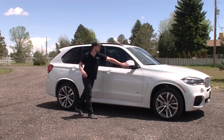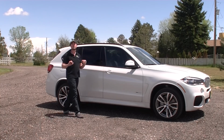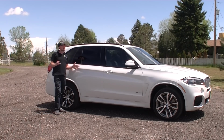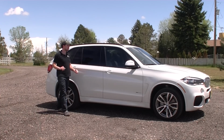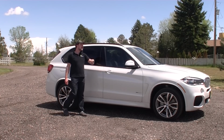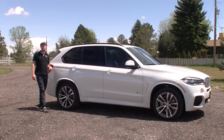You have your turn signals in the mirror, and these mirrors do power fold, so you can fold them in for parking on the street. But at least I haven't figured out how to do it. It does not seem that they power fold when you lock the doors. So that's interesting. You do have your touch door handles here for locking the car, and that'll be the one-touch lock and the grab to open to unlock.